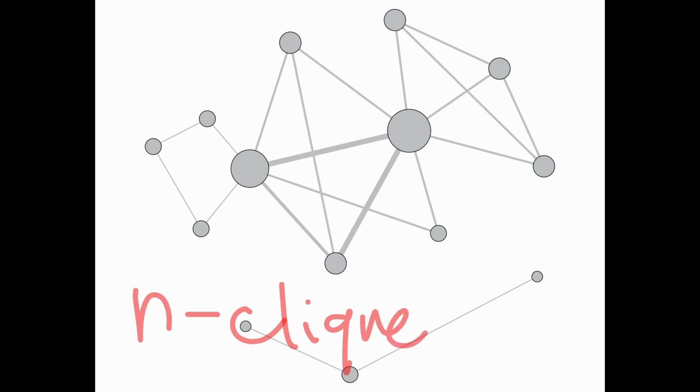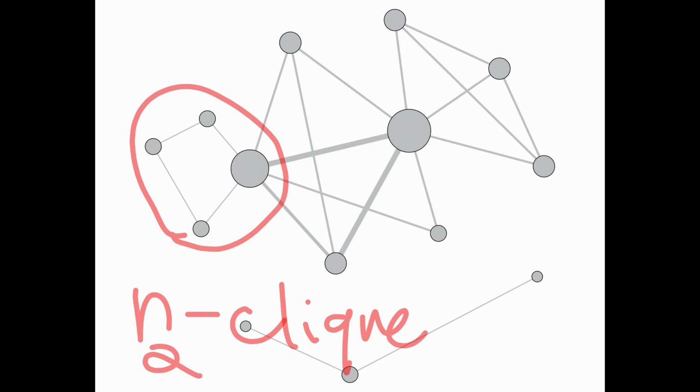And the definition of n-clique is pretty intuitive, and it's based on distance. In the strict definition of a clique, the distance between every pair of nodes is 1. Versus n-clique, you can increase that value to 2, so the distance between every pair of nodes in a 2-clique becomes maximally 2. In that case, this part of this component becomes a 2-clique because the distances are at most 2.